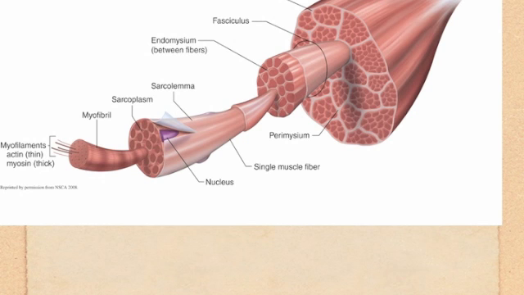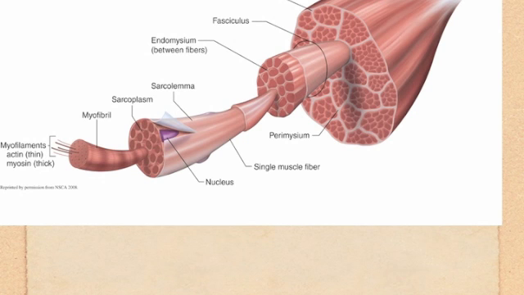The sarcoplasm is like the cytoplasm of a muscle fiber or a muscle cell. But as we continue down through the muscle, you'll see muscle fibers are also comprised of other small units called myofibrils. And myofibrils contain the contractile units. You can start to see on the myofibril on the left there that it shows a striated appearance because the myofibril contains the contractile units. And the very smallest proteins, the contractile units, are what are called actin and myosin.